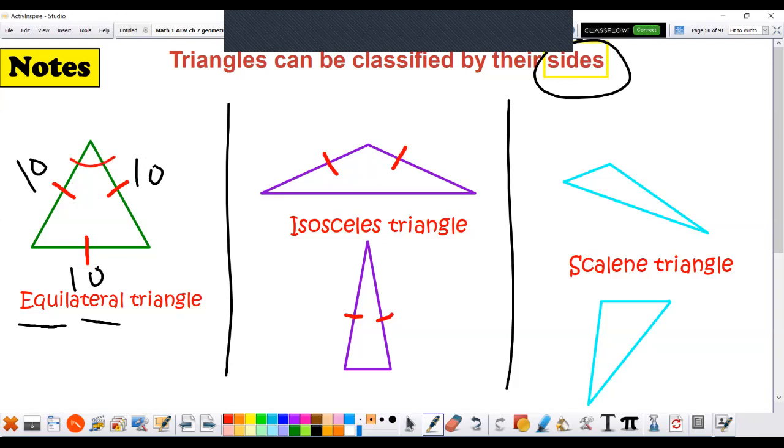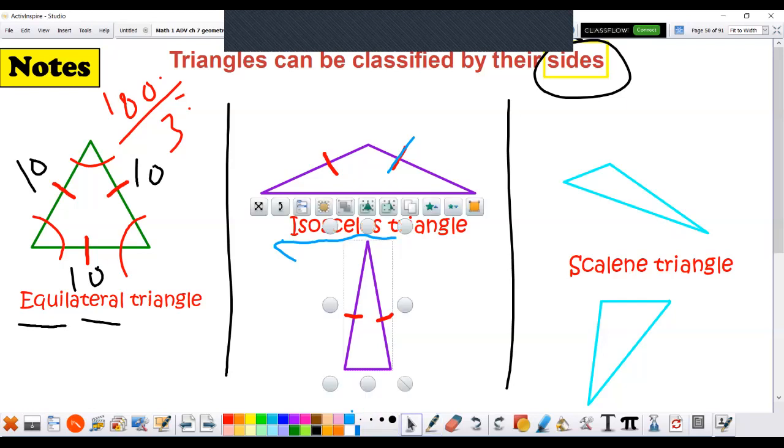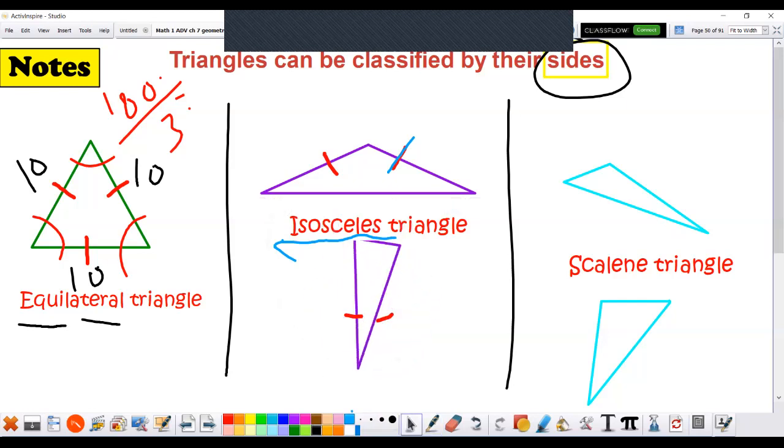If the sides are all the same, the angles would be the same. What do you think about that? What's 180 degrees divided by 3? If you make 2 of the sides the same, just 2, we call it isosceles. It's kind of a funny word. I think it sounds kind of like ice cream. And why do I think of ice cream? Well, if I look at this one here and spin it over, I'll just put a scoop of ice cream right in there. See, it's the ice cream cone, but we'll put him back.